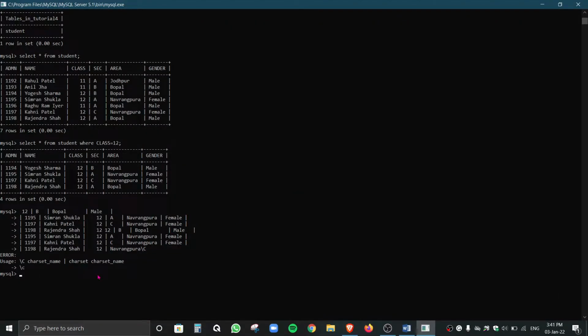For that, we already know that to change the data of a table, we use the update command. So we'll write update student. I don't remember exactly right now.